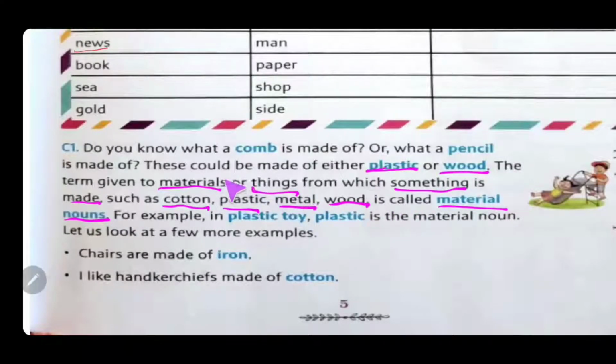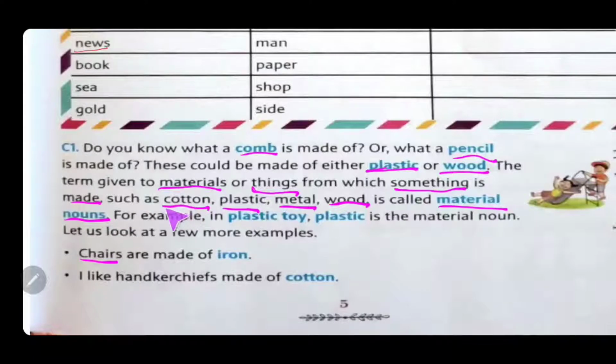These are the things or materials from which something, like a comb, a pencil, or a chair, is made. These are called material nouns.